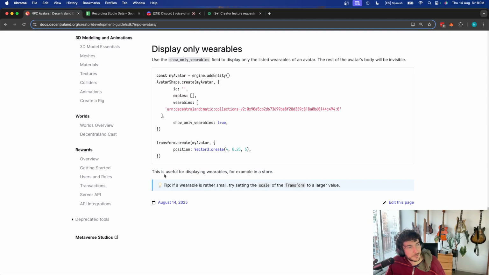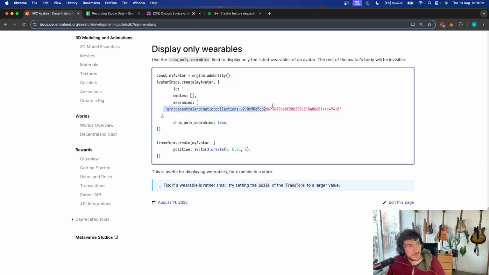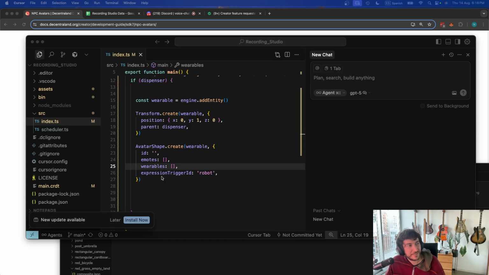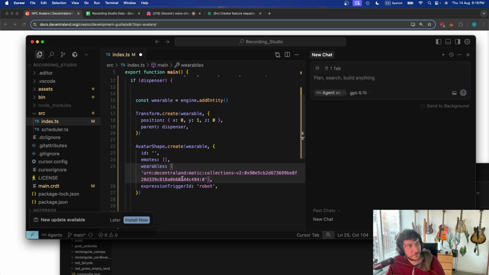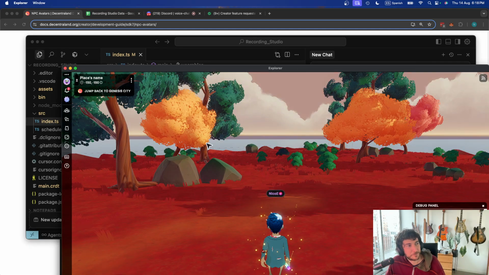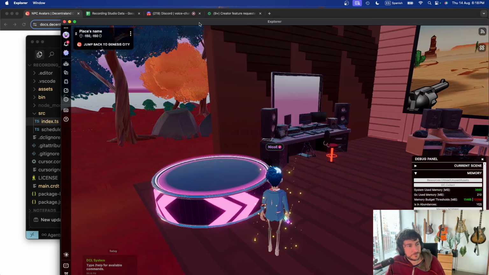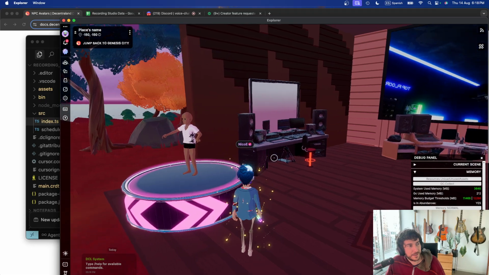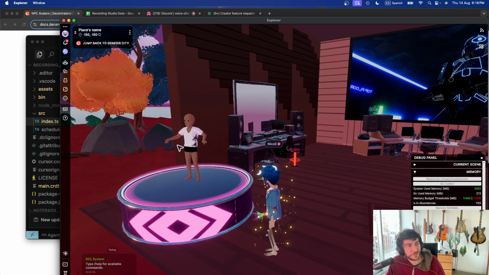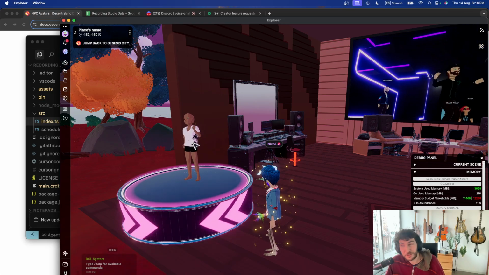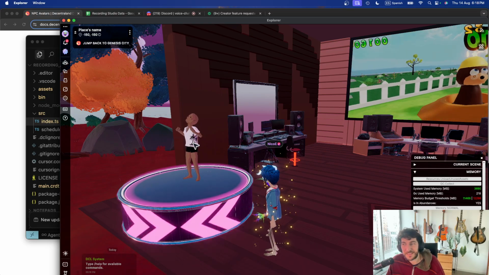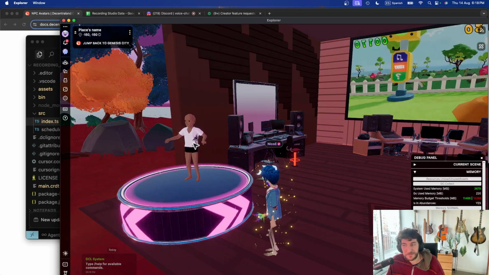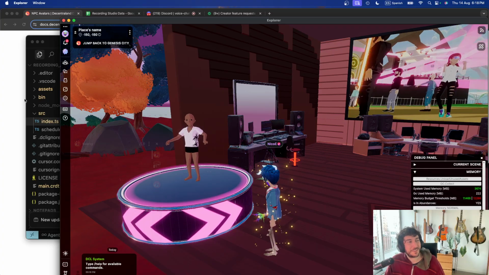I was looking for, yes, here. Just gonna borrow this one example that is on the docs. Here we're fetching a wearable by its URN. Can't remember what the wearable in this example was, but let's find out. And here we go. Yes, it has a bit of a Hawaiian shirt on it. And this is not one of the default wearables that come with base avatars. This is something random from off the marketplace.